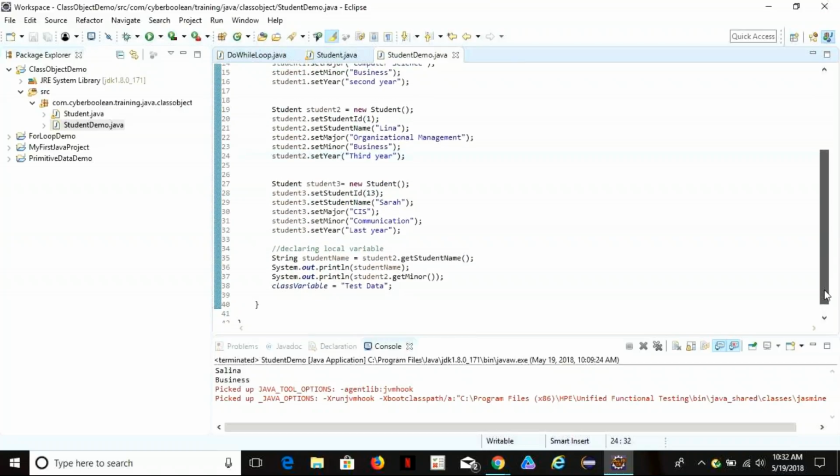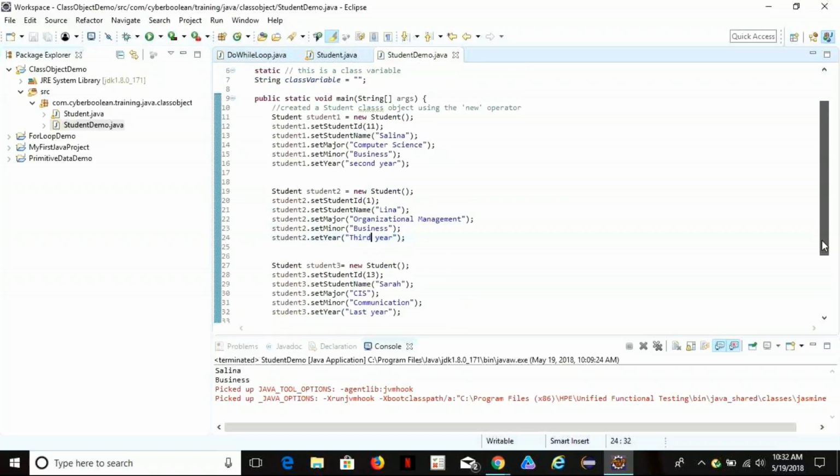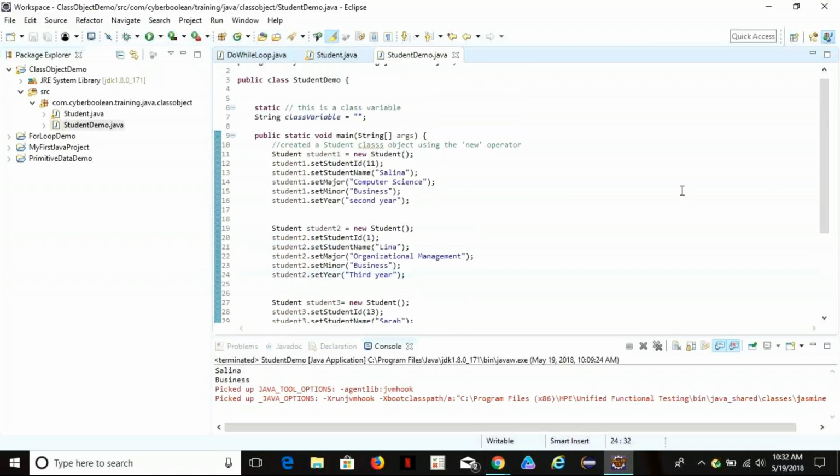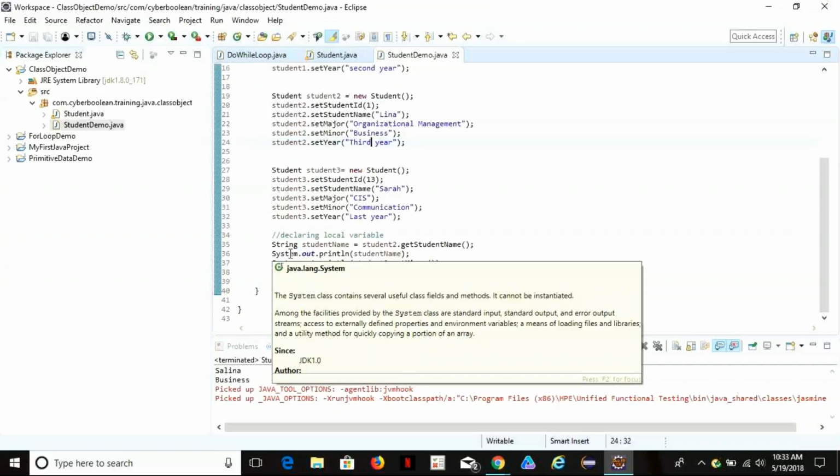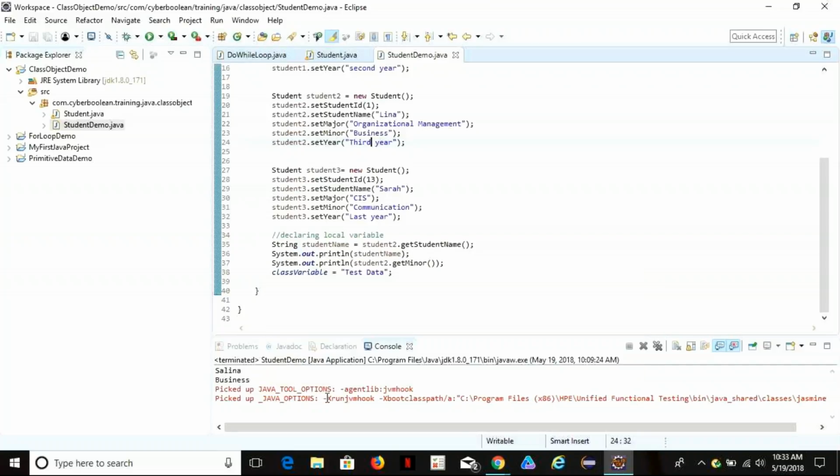So if you may, bring up your class variable test data. Now go down. This is your class variable. Can you comment out line 38? Okay, comment it out. Now bring your cursor to the end of line 38, and hit return.